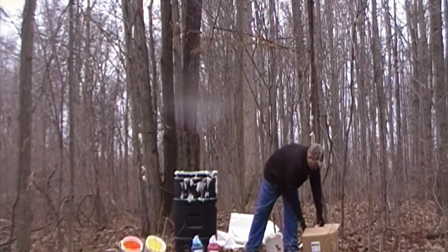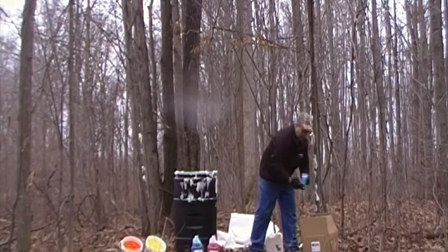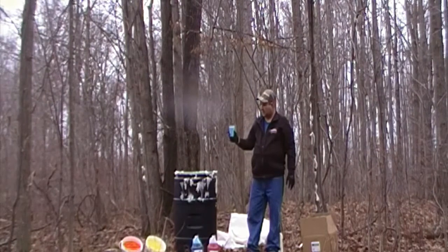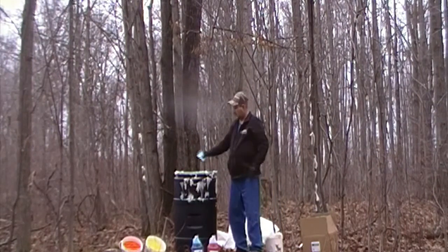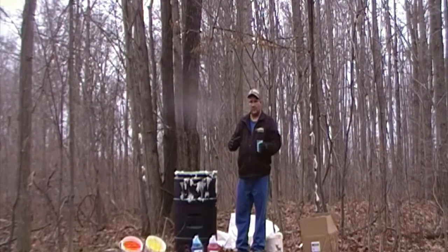This floss sugar, what we got here is a cup. And the best way to use this floss sugar, this is cotton candy sugar by the way, you can spread it inside the Alpha if you want to. You can spread it on top. You can take an old log that's all rotten and you can spread it on top of that.